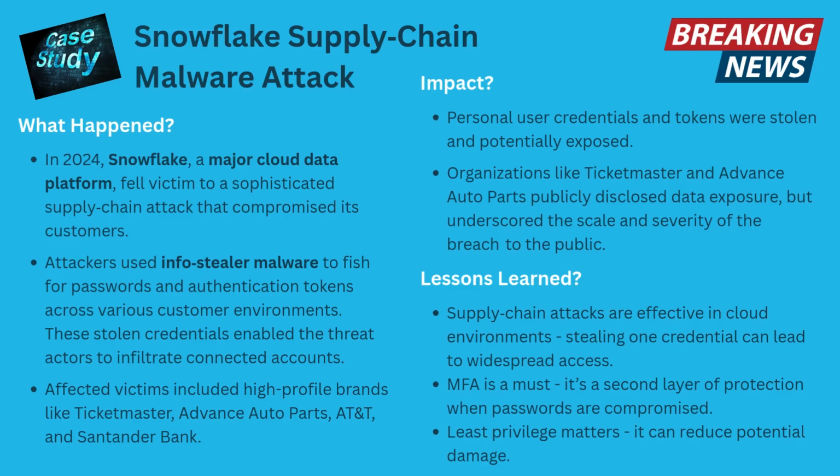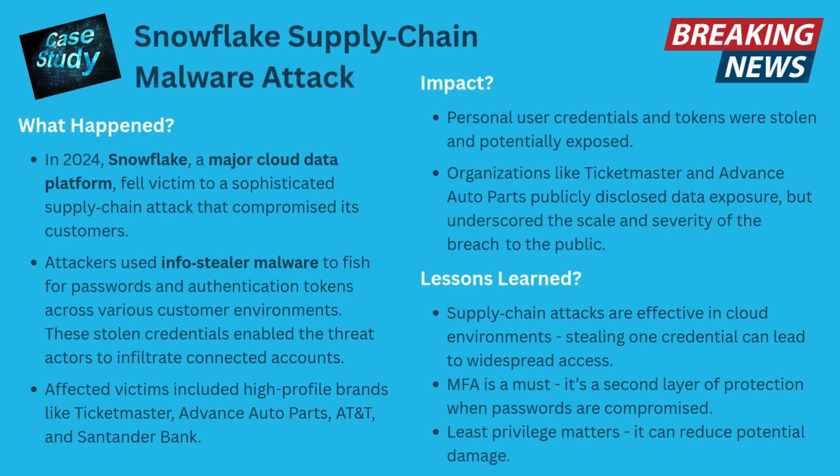The fallout from the Snowflake breach was significant. Personal login credentials and tokens were stolen, which could have led to unauthorized access or identity theft. Companies like Ticketmaster had to come forward publicly to acknowledge the breach. It wasn't just a technical issue, it damaged public trust and the company's reputation. Incidents like this show how far-reaching a supply chain attack can be.